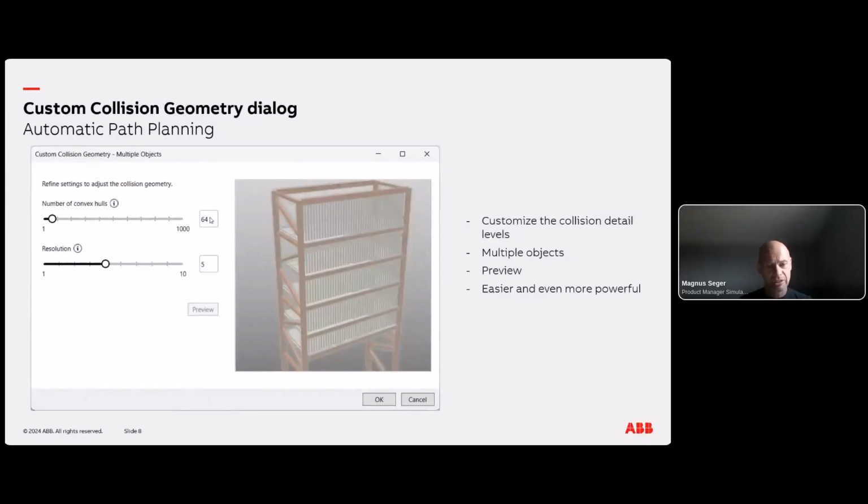But sometimes you need to adjust it a little bit, so we have now added a customizable setup for how to tweak and tune this. We can use it on multiple objects, and we can really work on the details. As you can see, we also have a preview, so when you change something, you can see how close it gets to the original geometry.